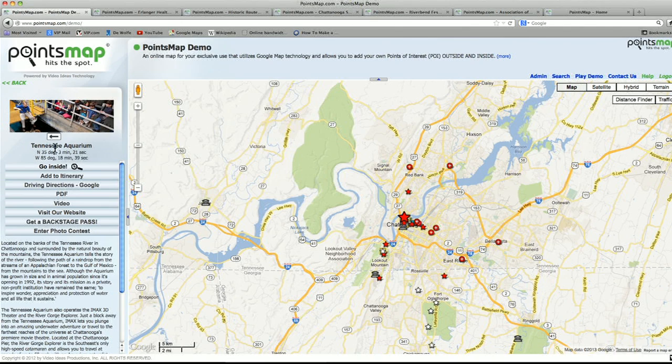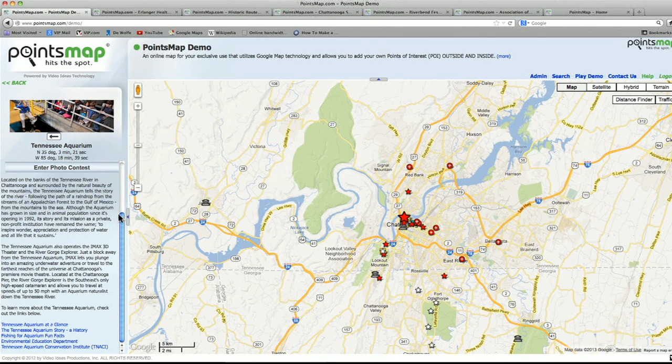Below the photo, the GPS coordinates or the physical address of the point is displayed. Before we look at the menu buttons, take notice of the expanded description below. While some points may only need a few sentences to fulfill their purpose, the description can contain an unlimited explanation. This description, along with the menu buttons, means each point has the ability to act as a mini website.